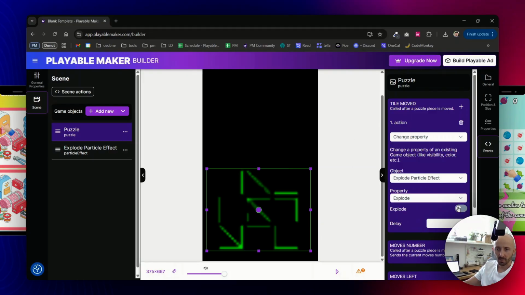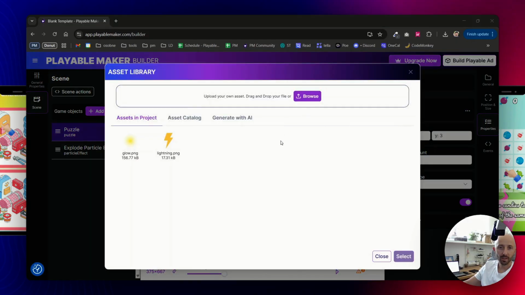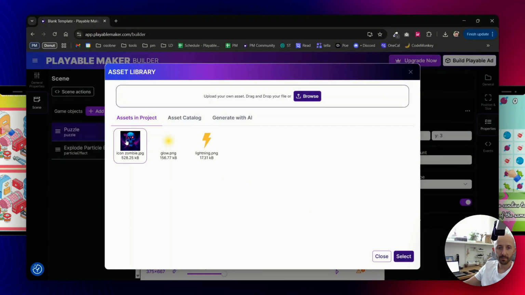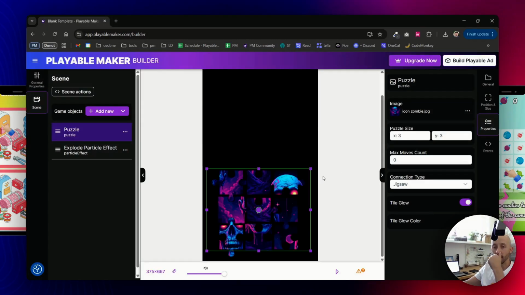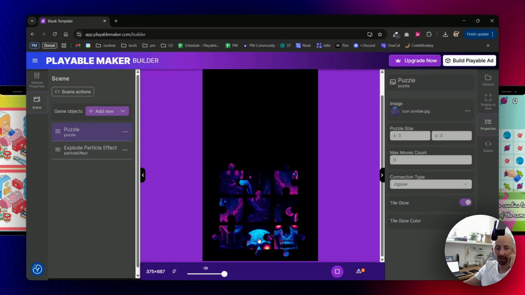And now, just to visualize it properly, let me actually try to find some image there. Let's say the skeleton, zombie. And now every time I move it, if I set it up correctly, of course, the explode should happen.